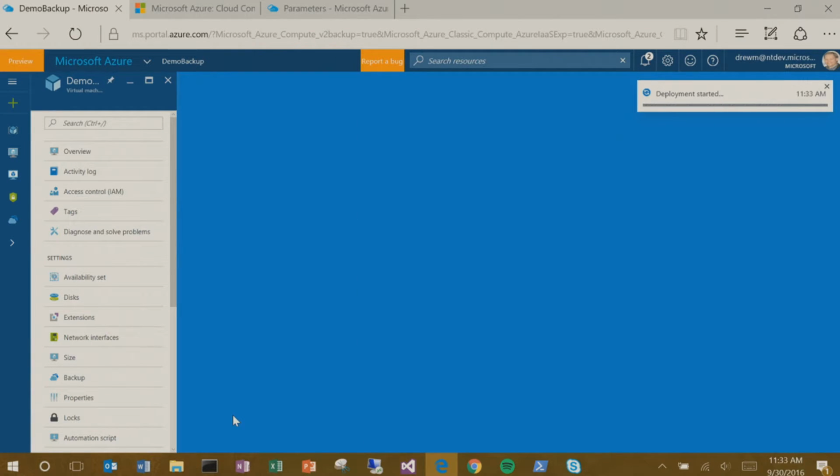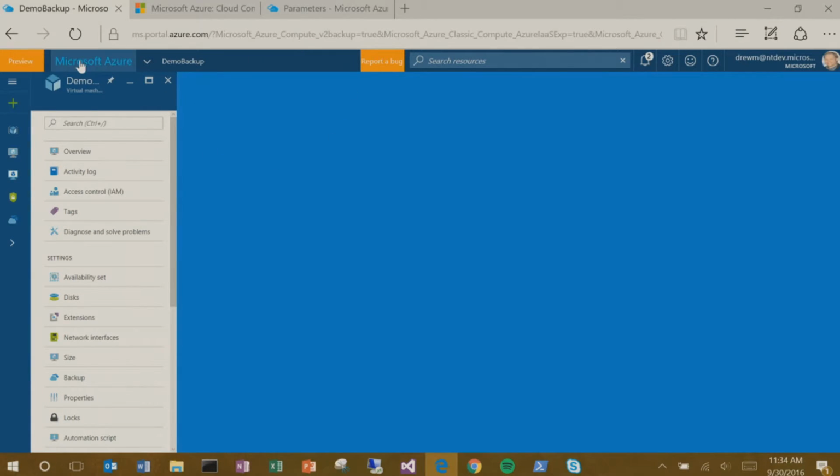And now it's going to enable backup. Now, the way that backup works on the virtual machines, especially on the Windows virtual machines, is it installs an agent into the guest. Windows has a solution called VSS, which is the Volume Shadow Copy Service, and that enables backup applications to interact with applications that are writing data, for example, like a SQL. So SQL writes data to a log file and to multiple database files, and so by coordinating with the SQL server, to quiesce the operations and then take the backup.